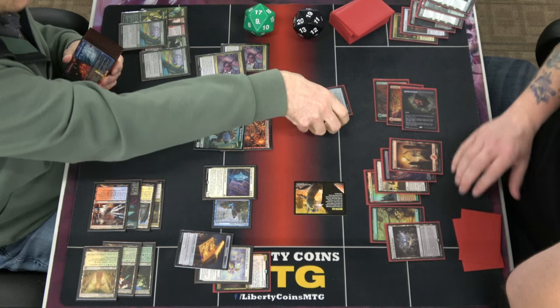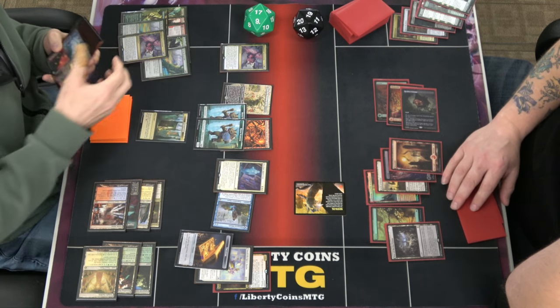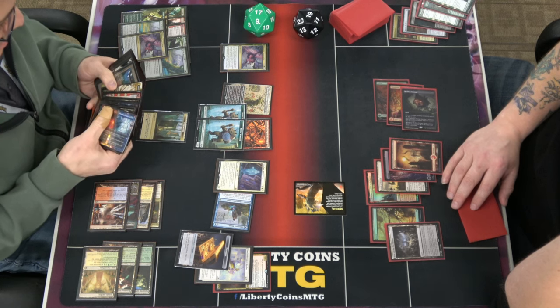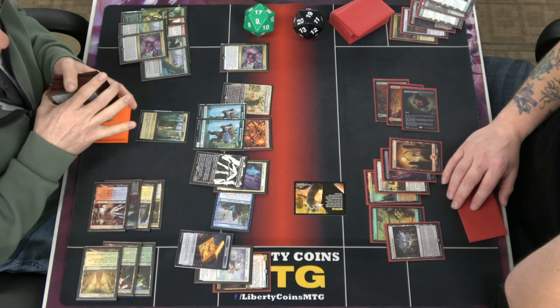Okay. So exile that. Has 3. And then the other one resolves. I'll sacrifice this one. Okay. I'm just happy to see it, because it's sat in ball bins for so long. Well, this deck isn't good. Yeah. Got it. Pass.